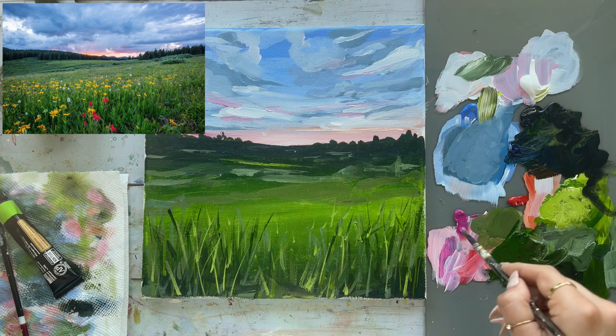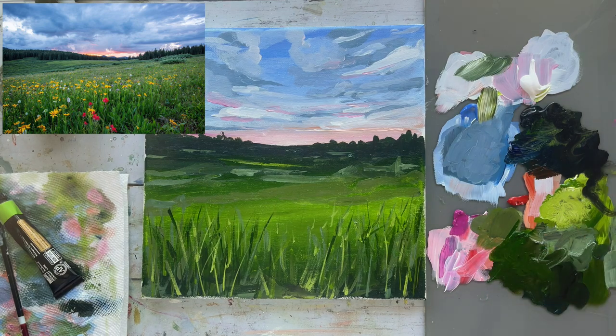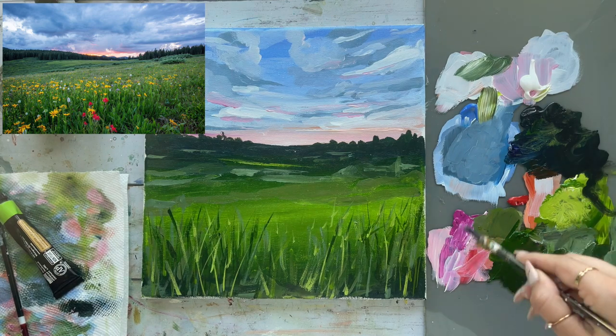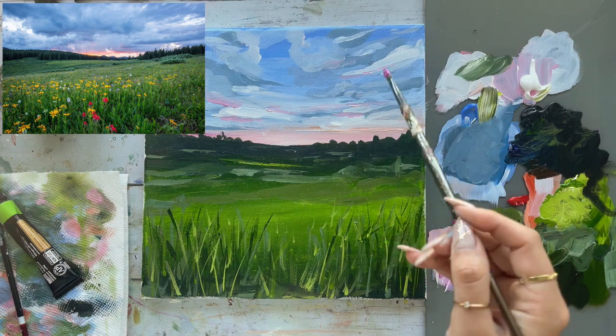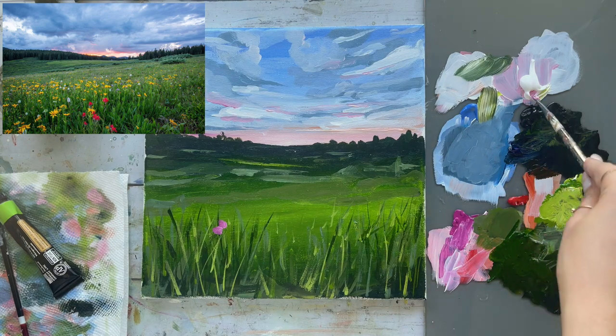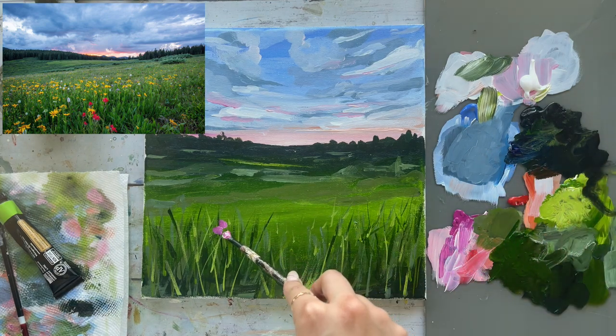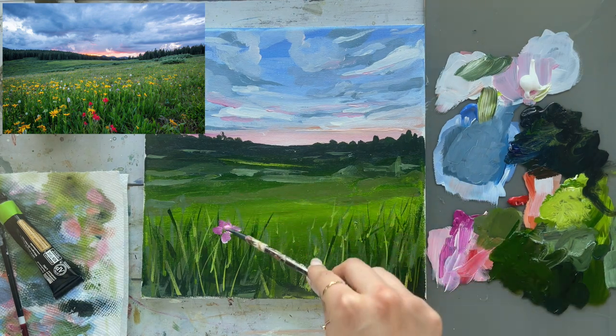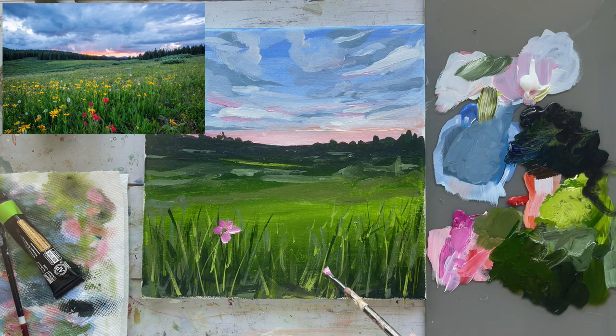Alright, so let's begin adding these colorful summer flowers into our landscape here. This is a lot easier than it looks, and you will see why in a minute. So I'm taking magenta pink with some white and adding one stroke marks to make these wildflowers. I'm using a tiny filbert brush, and make sure to hold your brush from the back handle to keep your brush marks loose. And then just keep adding short, simple, quick strokes to form the flower.